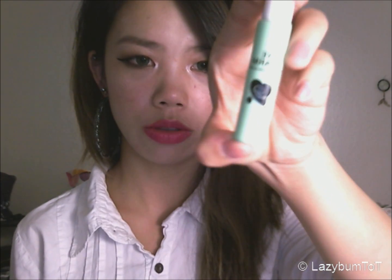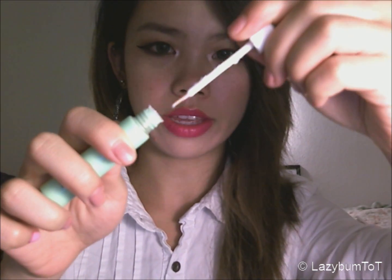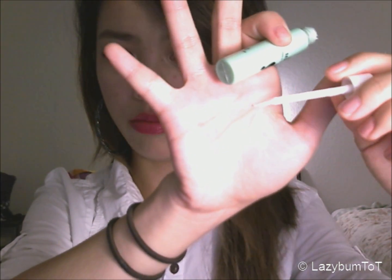So when you do have thick heavy lids that tend to not fold no matter what you do, it's easier to start off with an eyelid glue, and currently I'm using the iCharm double eyelid glue. You can get this off of eBay for like $1 or something. It's super cheap, and you can use it as a lash adhesive as well. So I've been using it more for the lash adhesive, but you can use this as double eyelid glue, and I find that it is very effective. If I open it, you can see that it is like a little brush applicator, and it's just a white glue.